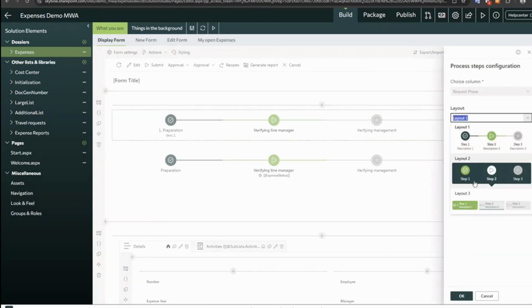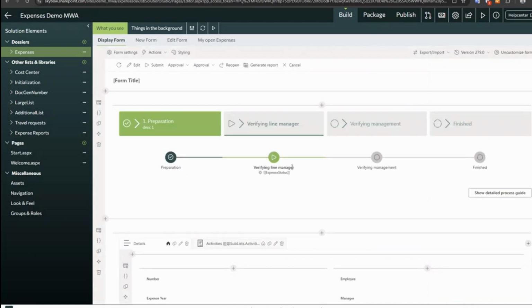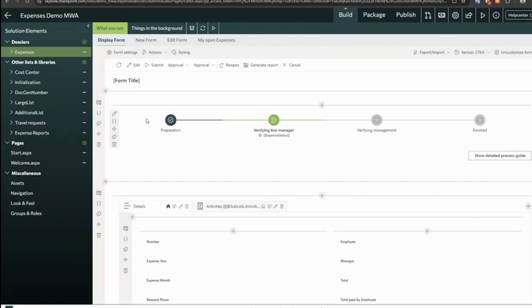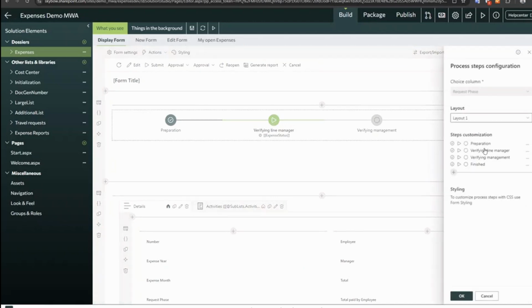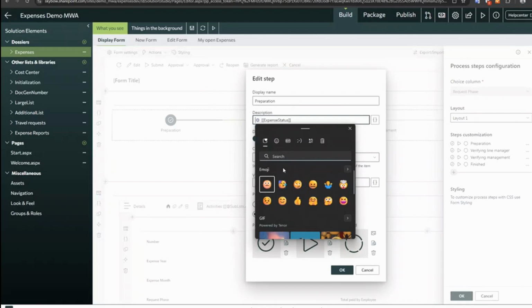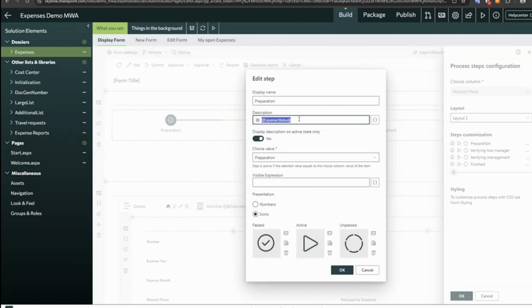You can switch to another layout. Let's take this one. Okay, and you already have another one. You see the description is below. We have this one here, and we automatically know where we are. So what I've done down here, so let me quickly delete that one once again. What I've done here, if we go into the configuration, it looks pretty much the same. One thing I've done here is I've added a dynamic description. So the skier icon is just an icon from Windows point, and then you can add an icon.